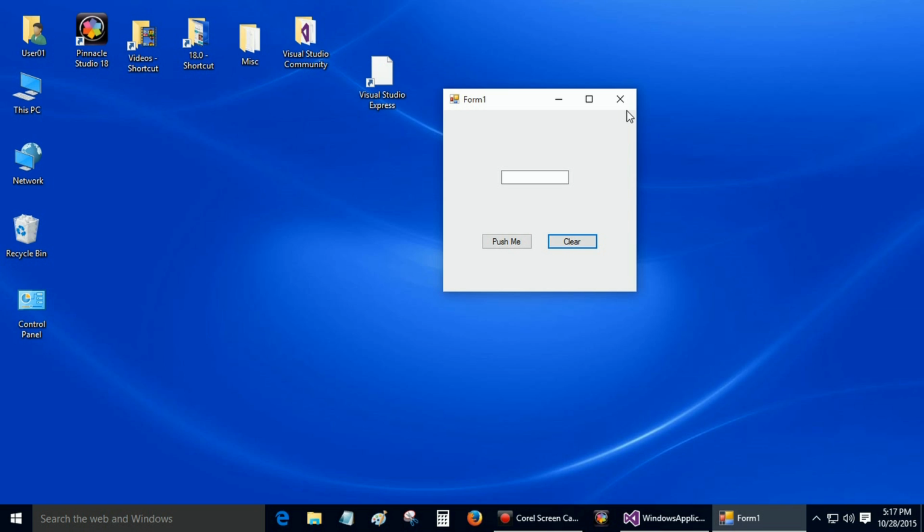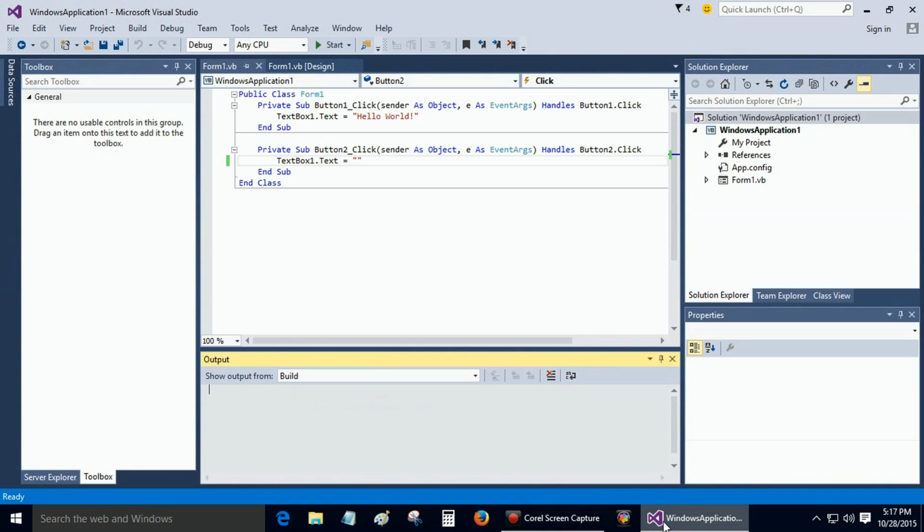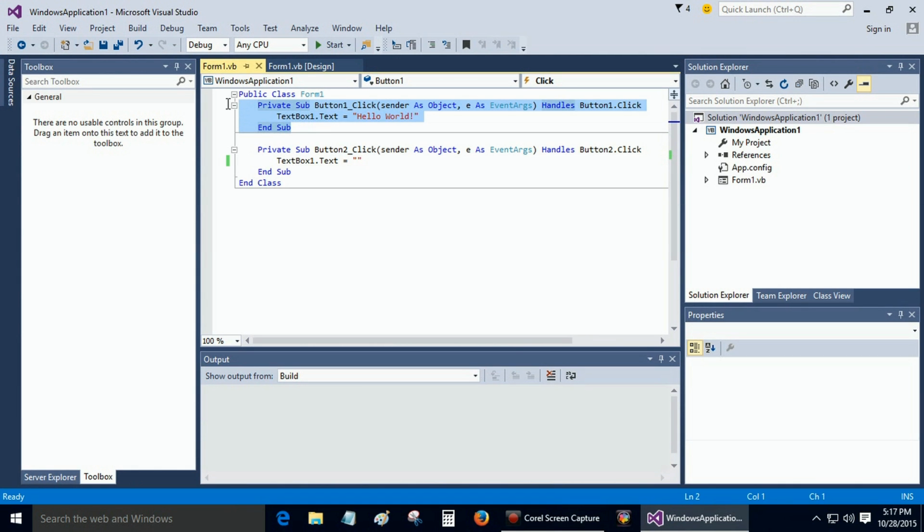Okay, so we'll go ahead and stop there. So the whole idea here is we're creating functions and we're putting code inside functions.